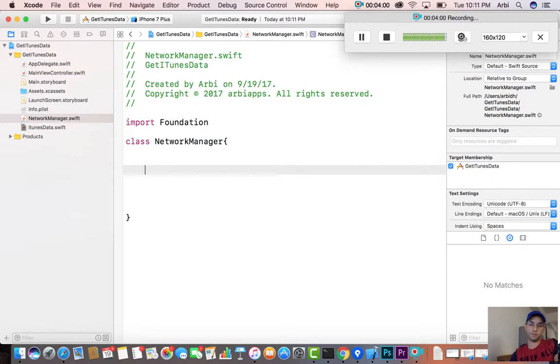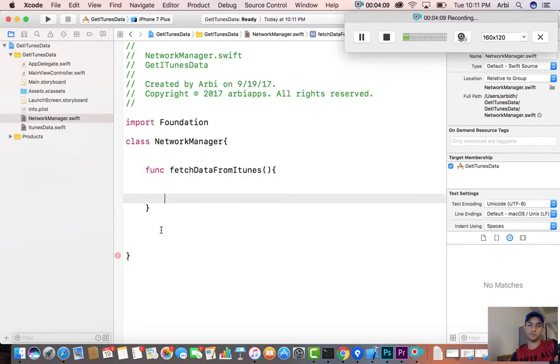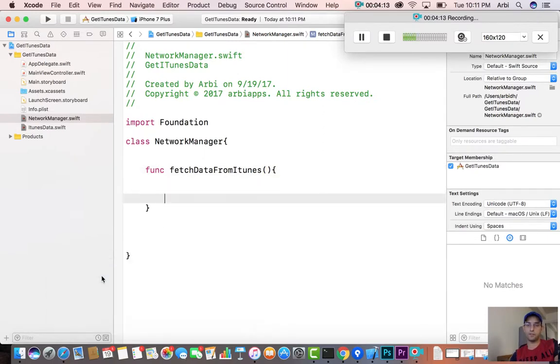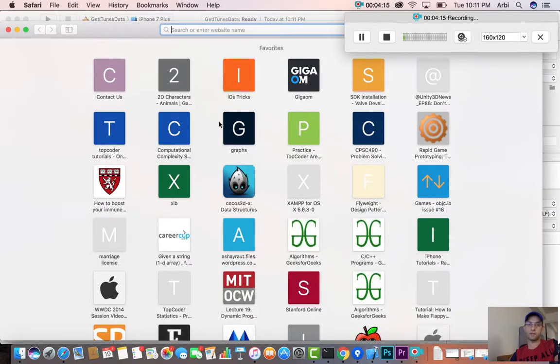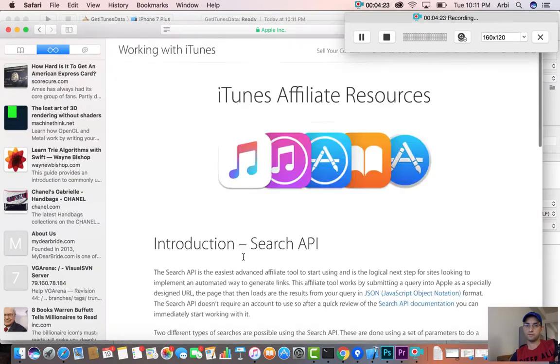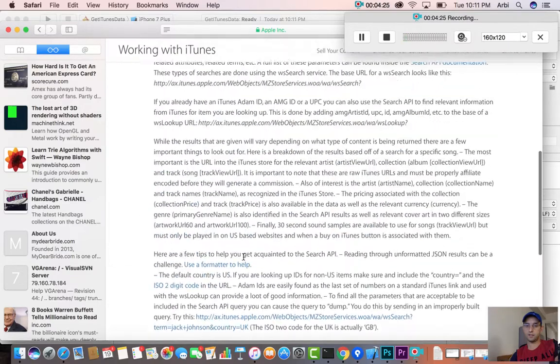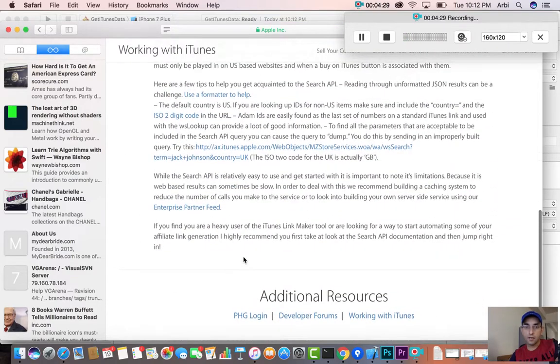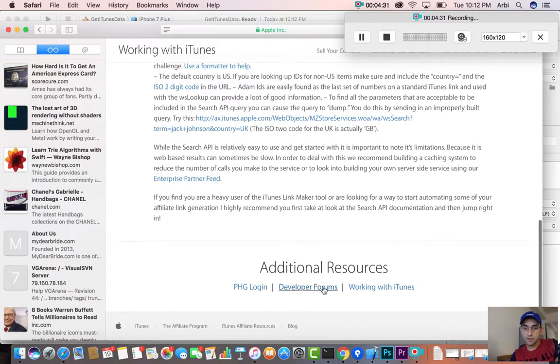And the first method I want to write is iTunes. So what we need is the URL for iTunes. They usually give that to you in the docs. In a new window, we're gonna search iTunes API, and you scroll down and it says, let's see, working with iTunes right here.